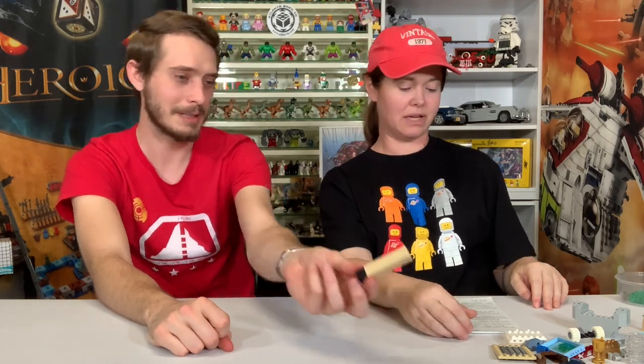I love how it's not even a full brick nor a plate. It's in between. It's pretty cool. And we're collecting them because we think we'll be using them at some point in sets. Or I feel like you might steal them off my desk and I might see them in a set one day. They might end up in my bulk.